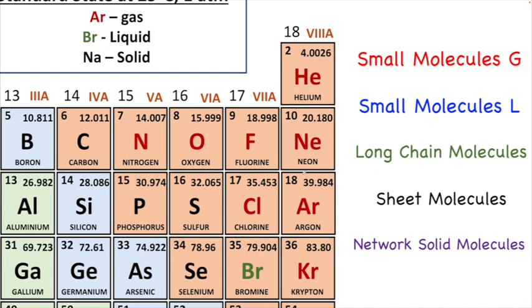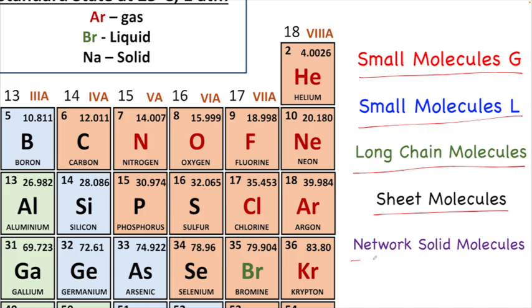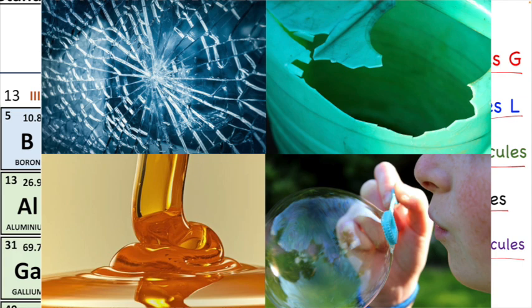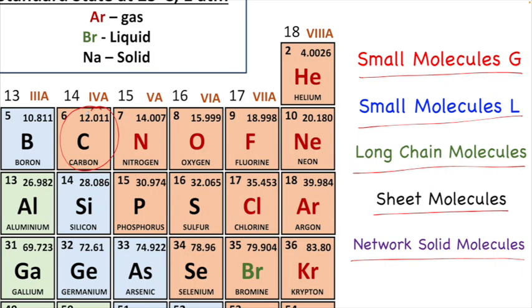Now we have explored most of the important covalent bonds around us, from small gas molecules like nitrogen, oxygen, carbon dioxide, to unique compounds like water, and to solids like graphite, diamond, and silicon oxide. We have seen how the types of bond and atomic arrangements decide a material's strength, flexibility, and behavior. So remember, the properties of a material do not depend only on what it's made of, but also on how its atoms are bonded and arranged. That's the fascinating world of covalent bonds and how they shape everything around us, from the air we breathe to the water we drink, the glass we touch, and even the diamond we admire.